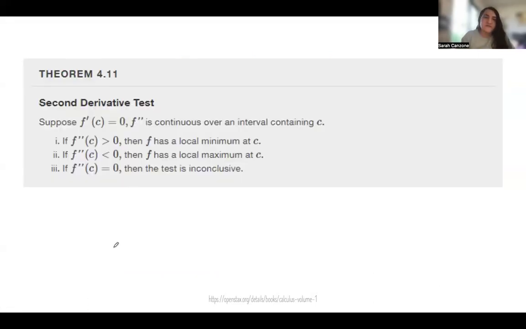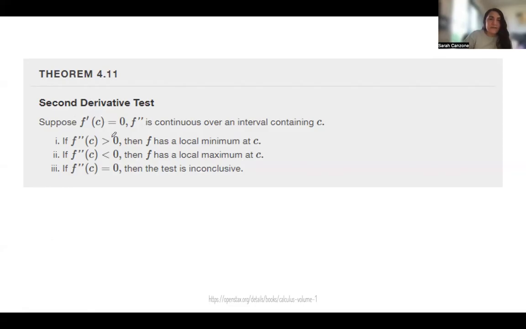All right, now we have this idea called the second derivative test. Now, I don't typically use the second derivative test because I think it's honestly more work than it's worth, but it's something that's important to note because it might be referenced in a later course. So the second derivative test says if your first derivative is 0, that means you probably have either a max or a min there. Most likely you might have an inconclusive weird thing going on, but usually it's a max or a min. And the second derivative is continuous.